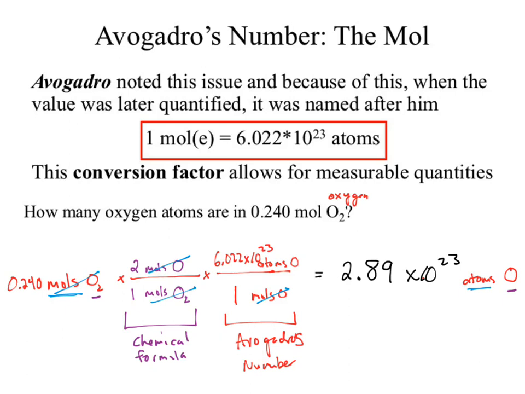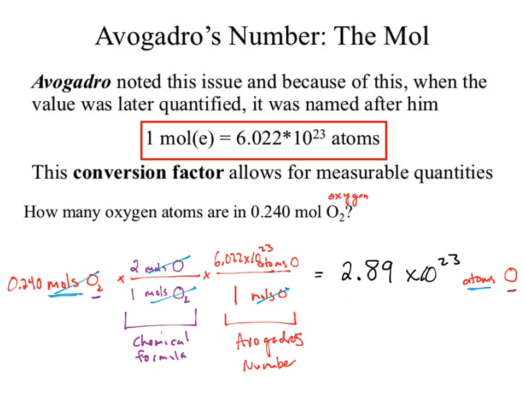Can I measure an atom? No. Typically, when we're thinking about atoms, we should be looking at a very large number of atoms. We most certainly should not be looking at a 10 to the negative. Why not 10 to the negative? That's less than 1. I can't have less than 1 atom. Does that make sense? So that can be a quick check when you run your calculations.